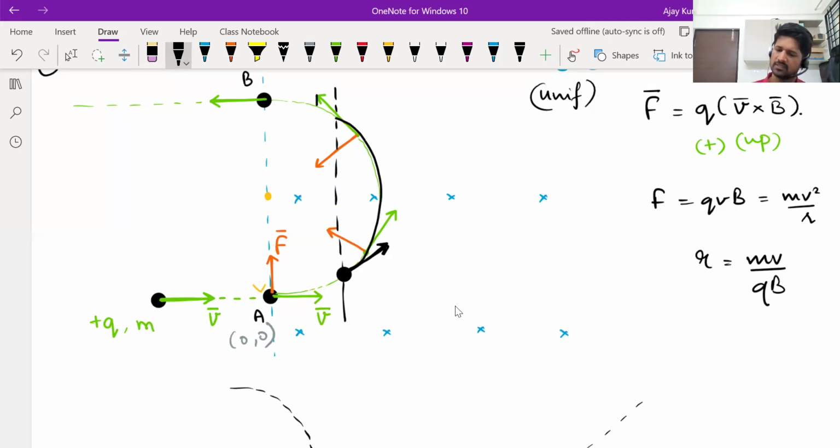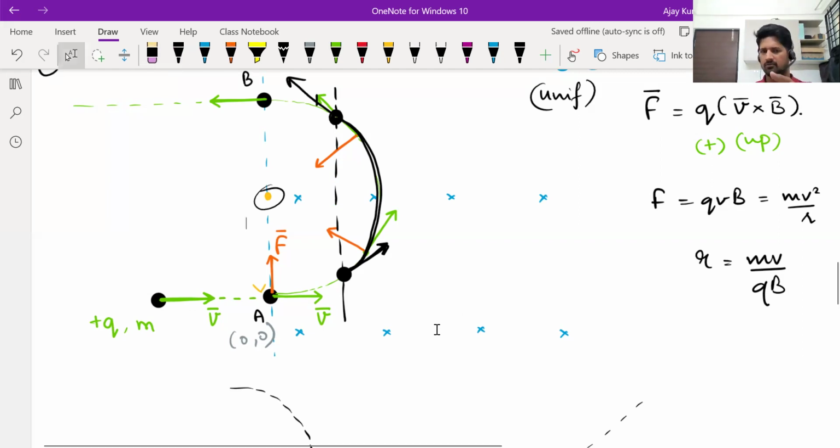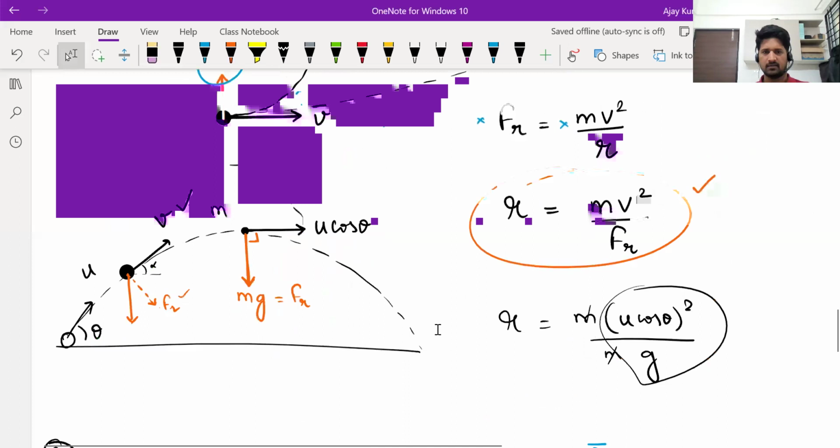I can't call it a complete circle, it's an arc. It moves along this arc, and the moment it reaches this point, it comes out of the magnetic field. So it goes off like that. You won't call it a parabola, it's an arc, which is part of a circle itself. The center will still be here only. So what Yash told is correct. The center will be outside the boundary now. The path is still circular, or you can call it an arc.